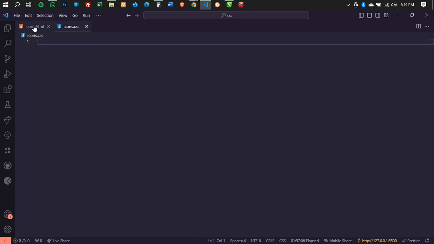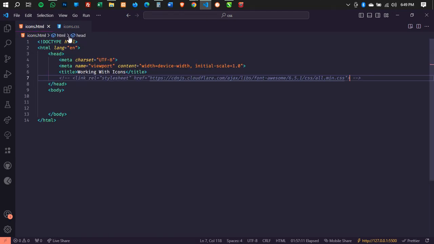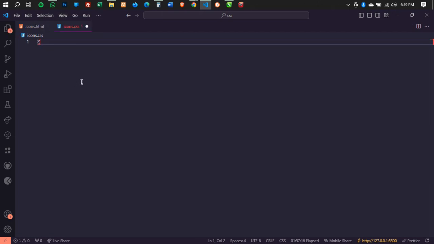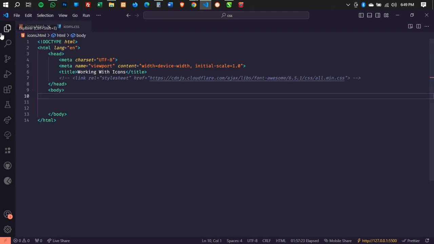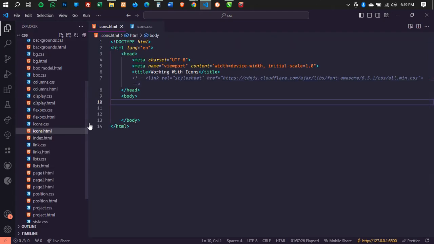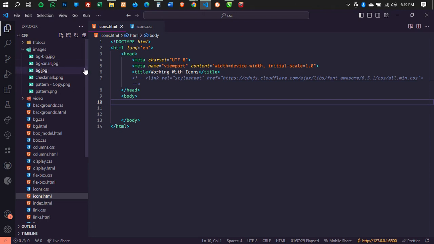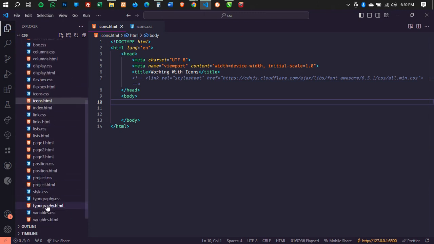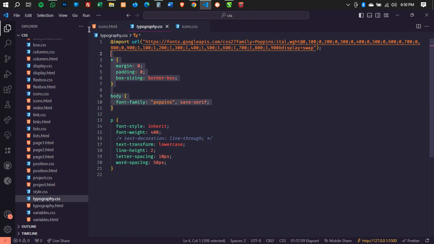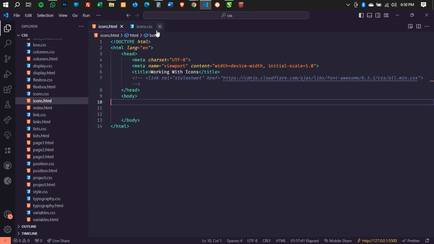Another way would be to import it in the CSS file. All right, so I have now removed this. Then I can come back into my CSS file. All right, then I'm going to import, then I'm going to put the link over there. All right, so it's working. Let's try, and we're actually going to be building some projects. We'll be building some rough projects along the way. Then we see how well we'll be able to apply those icons and stuff. And then for that, let me just come to my typography CSS which we created the other day and copy my basic.